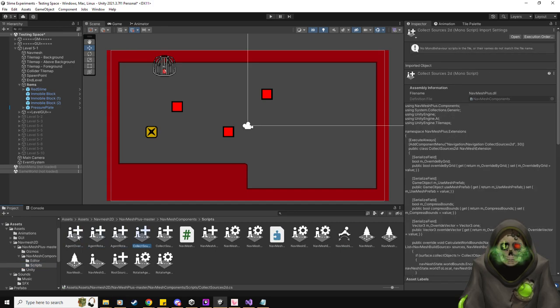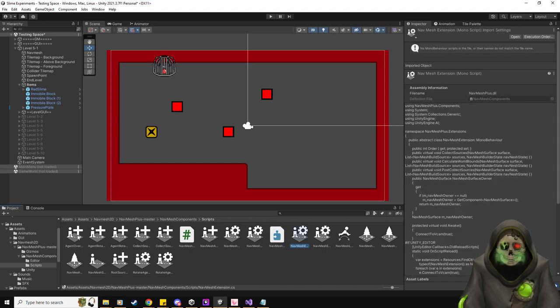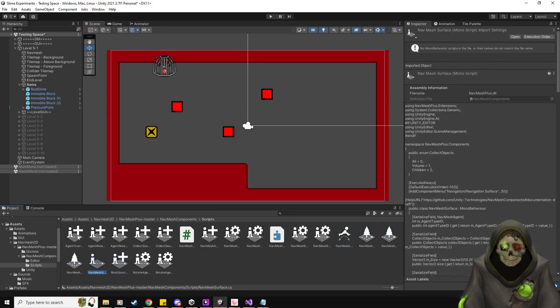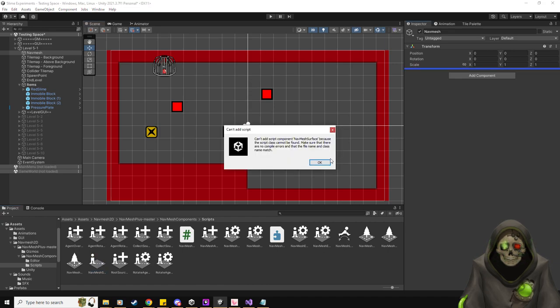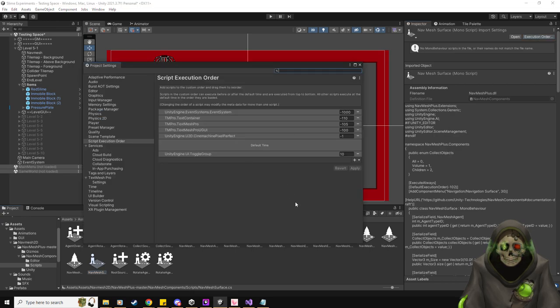Agent override, agent rotate smooth, attributes, builder 2D, builder state, navmesh component. Navmesh surface right there, okay. If I click navmesh and then do that, it says the script class was not found, make sure that there are no compile errors and the name and class match. What he says is I just have to drag it in here. Script order, yada yada.